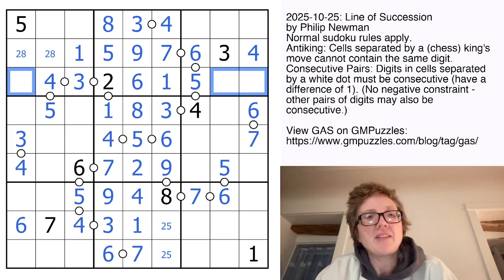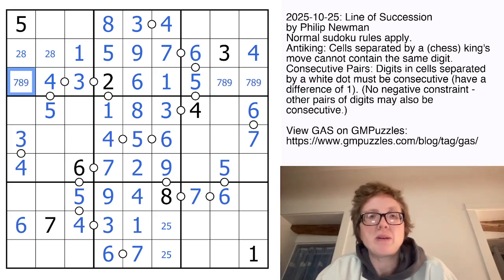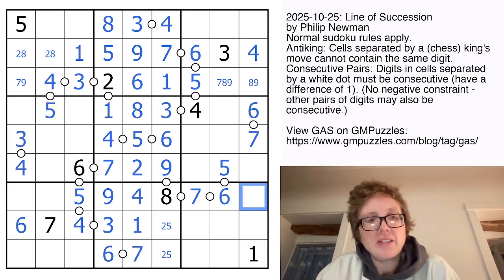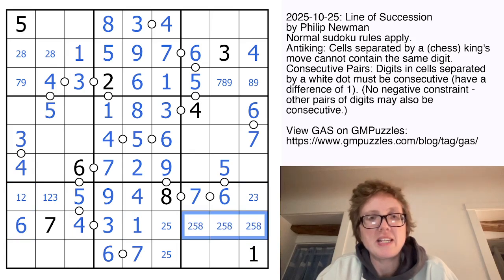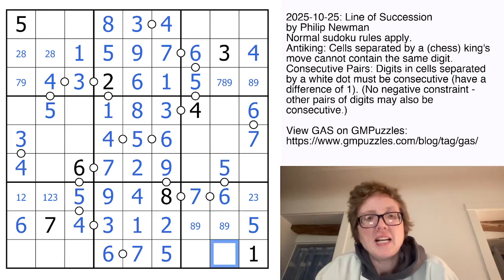Now in this row, I need a 7, 8, and 9 to finish off. Here I already have a 2, 8 pair, so I can eliminate the 8. Here I can eliminate the 7 because there's a 7 in the column. Now in this row I need a 1, a 2, and a 3. This can't be my 3 because it sees a 3 in its column. And that can't be my 1 because there is a 1 in its region. Going across here, we need 2, 5, 8, and 9. These can't be 5 because they both see 5s in their columns. This actually is a hidden 5 in its region, making this a 2. That's going to be an 8, 9 pair. This is the only position now for 4 in the region, and then this has to be either 2 or 3 — and because it touches a 2, it's going to be the 3.